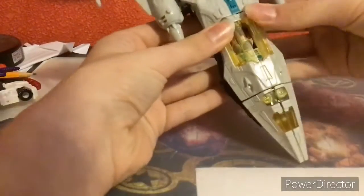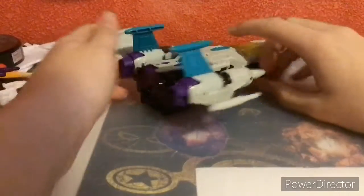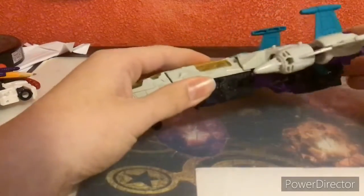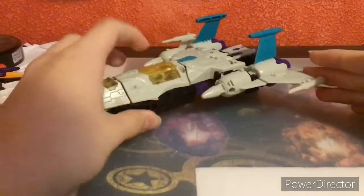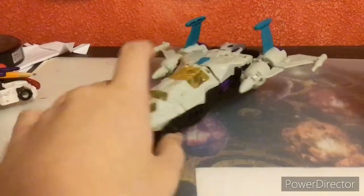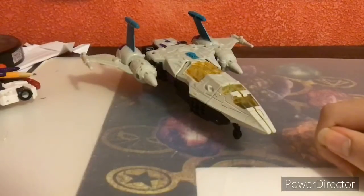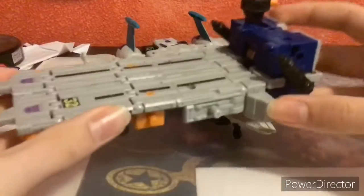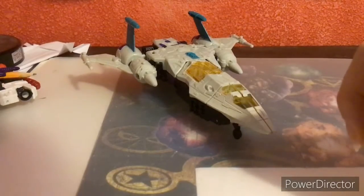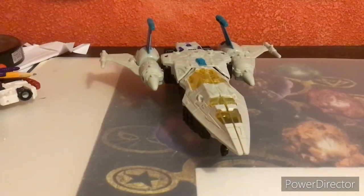Unfortunately, these cockpit things are super stiff. But as you can see, he turns into a white, blue, or is that a teal? I think that might be teal. And purple. Oh yeah, and hints of black. He turns into multiple different colors, but he turns into a jet that you would expect to come out of the 80s. In that case, an odd color choice. I mean, there have been weirder color choices. Like, look at Airwave, for crying out loud. I recently got him. He's next. I don't know why, all the Decepticons I collect are super obscure ones from the 80s and either Starscream or the frickin' movie Bonecrusher.